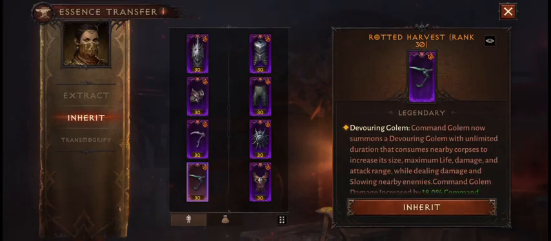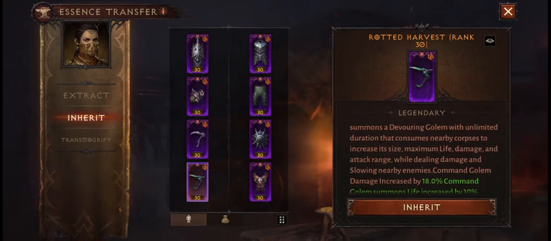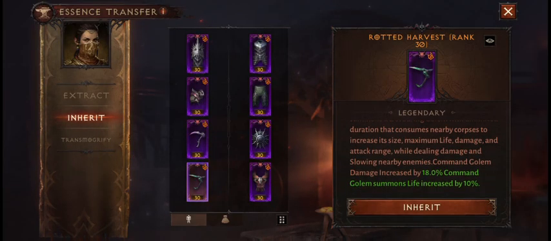And same with Rotted Harvest as well. I didn't swap this one out. I'd recommend keeping this one in. So this is a Devouring Golem. Command Golem now summons a Devouring Golem with unlimited duration that consumes nearby corpses to increase its size, maximum life, damage and attack range while dealing damage and slowing nearby enemies. And you get an increased damage and life for the Golem as well. So the Golem is as powerful as it can be. There's lots of corpses around, so it'll make use of that. And yeah, this worked nicely. I didn't swap this out at all.